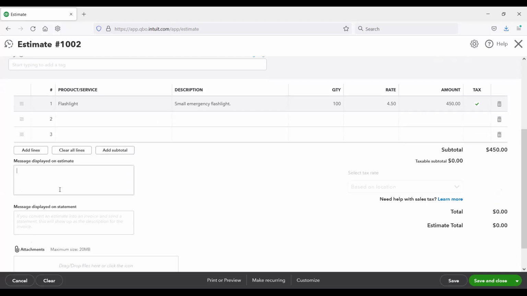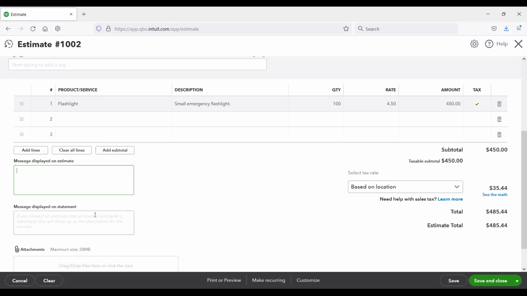Now you'll see a box that says message to display on estimate. If I type something here, this will show up on the documentation I send to the customer. So this could be a note to them, like the prices are subject to change based on quantity or something like that. Or you're trying to give them a hint, if you order more than you wanted, I could do a better deal. You could put that right here. Then the customer will see it when they read your bid.